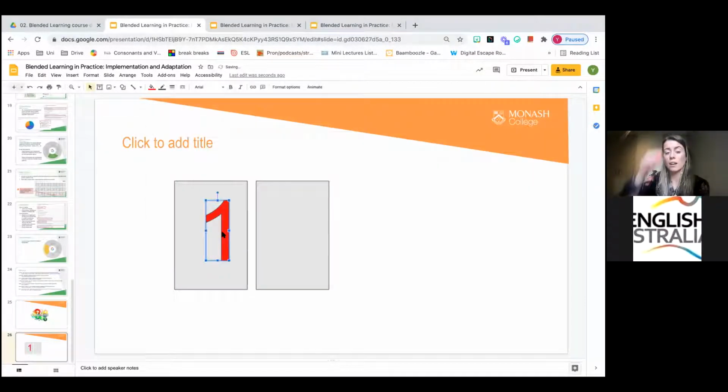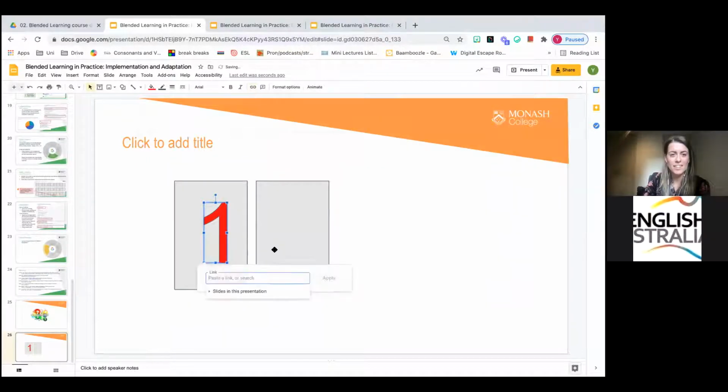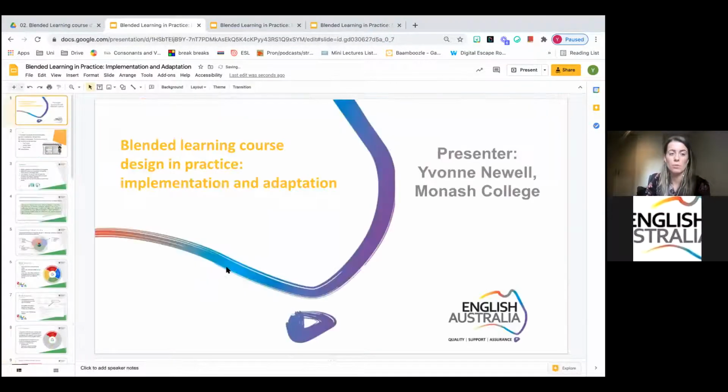And then if you click on the number and you press Control K, you can choose the link button, or choose the image if it wants to work for me. Maybe not. So I'm just going to choose the link, and then you choose the slide that you want students to go and visit. So for example, if it's the first slide, you just apply. So that means when you play the spinner wheel, you choose number 1, and that will bring them directly to slide 1.